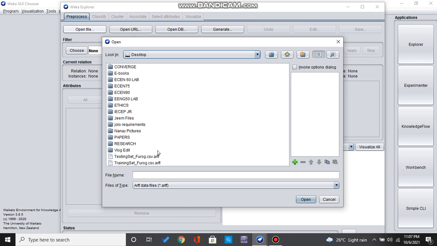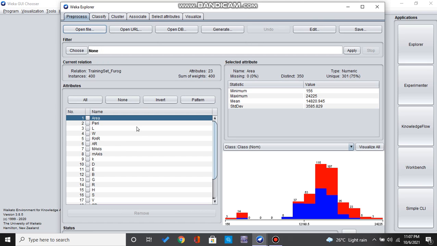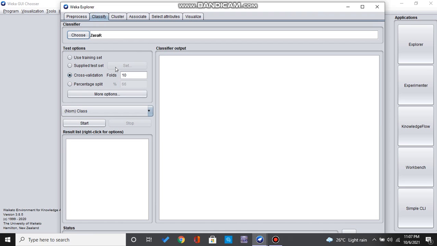As you can remember, the training set has 200 samples each of Trinitario and Forastero cacao. After you open it, there are the data, the attributes, and the graphs. Let's go to classify now.